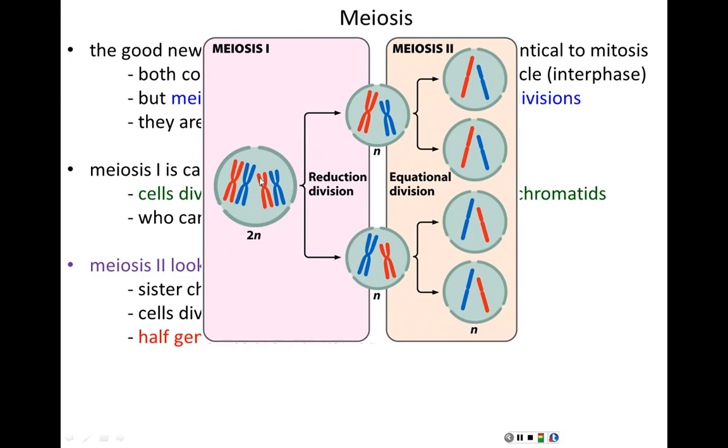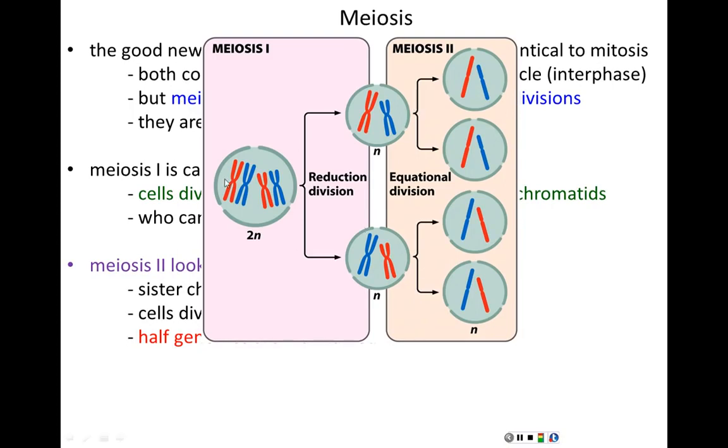After meiosis I, each new cell after the cell division gets only one of the chromosome number 1 chromosomes, and only one of the chromosome number 2 chromosomes. The sister chromatids are still held together, but only one of the homologous members, dad's or mom's, goes to the new cell. So how many chromosomes are in this cell? Hopefully you said 2. 4 sister chromatids, but I asked you about chromosomes. 2 chromosomes in this cell up here, and 2 chromosomes down here.